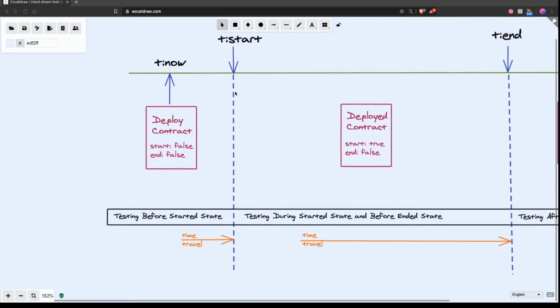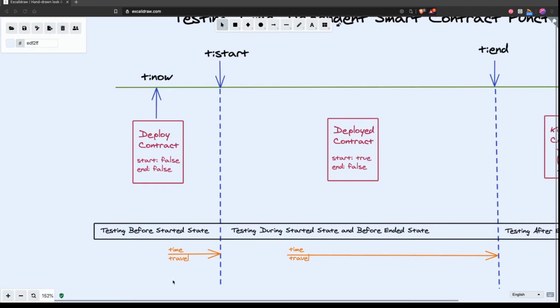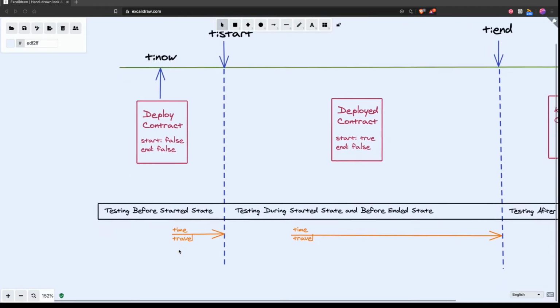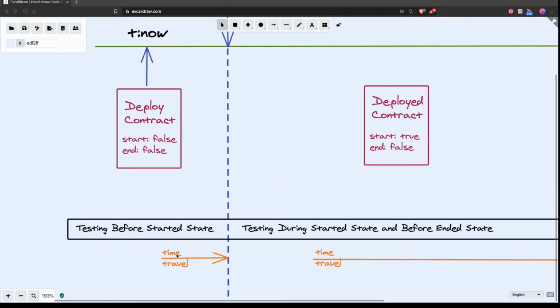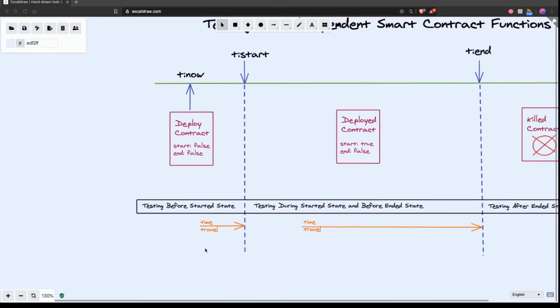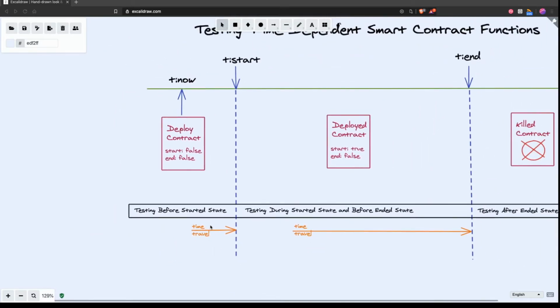And then in order to make our test sufficient, because obviously it's not practical to wait for the start time to actually arrive, we want to time travel. We want to use some kind of time traveling functionality in our tests to move time forward, as shown here in this orange arrow down the bottom. So we can use, and you'll see this in the example in a second, OpenZeppelin's time helper libraries to do this.